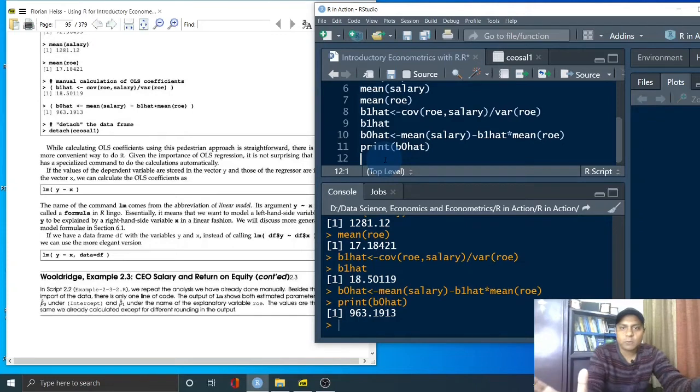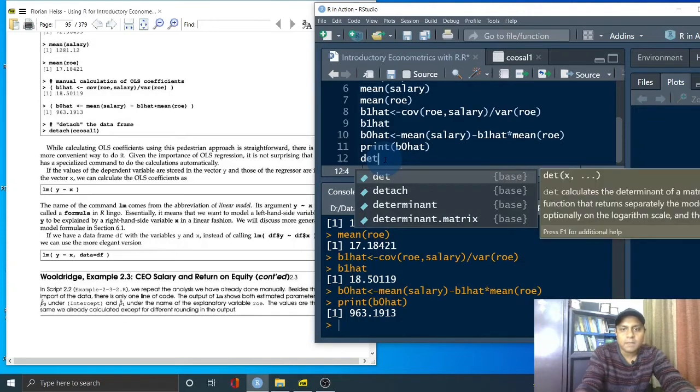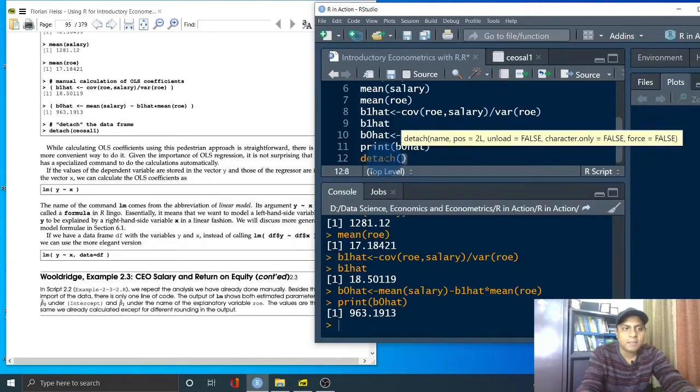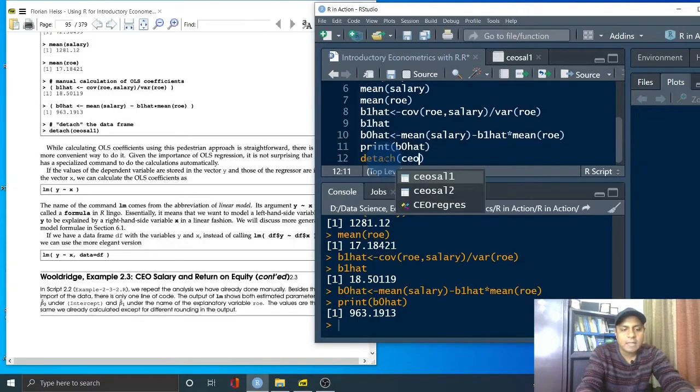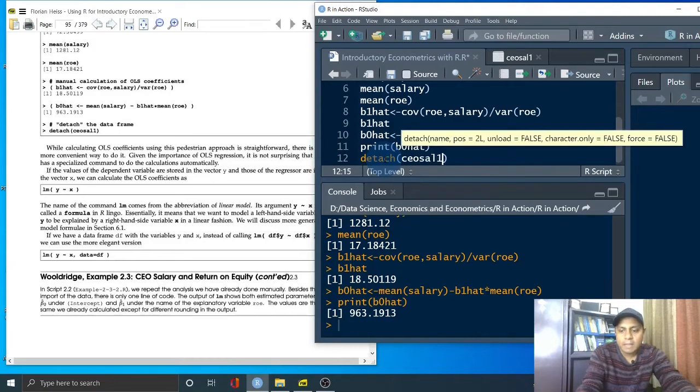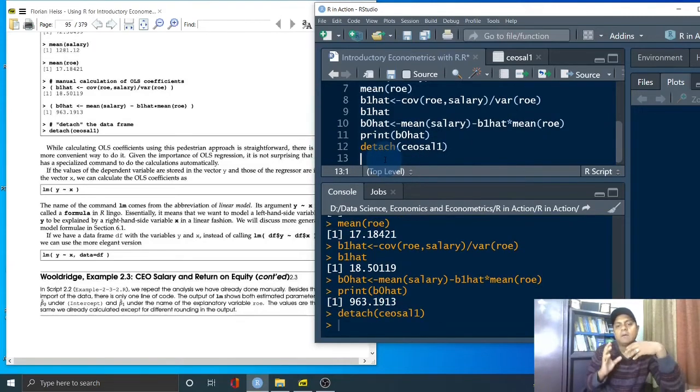Now we no longer need this data set, so we detach the CEO sal1 data. If you make any further command, the data set will not be available, because you already detached it.